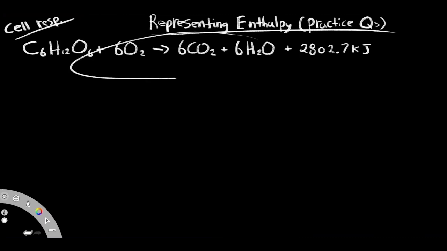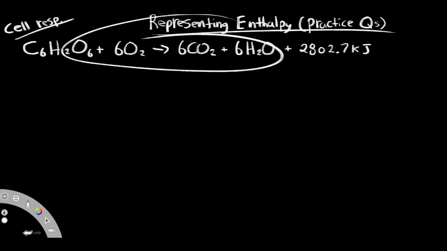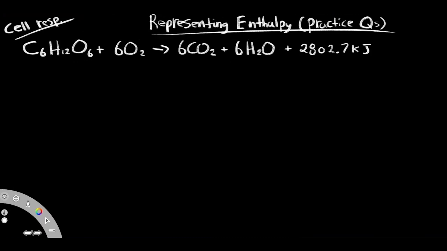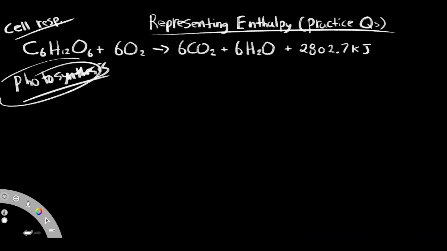We last ended off with this thermochemical equation, and again it's thermochem, not a balanced chemical equation, because even though this is a balanced chemical equation, it is also including the enthalpy change. And we did this for the cellular respiration, and this here is the thermochem equation. We're going to do the same thing but the reverse for photosynthesis, and we're going to do 4 different methodologies for photosynthesis. So let's start off with the first thermochem equation.